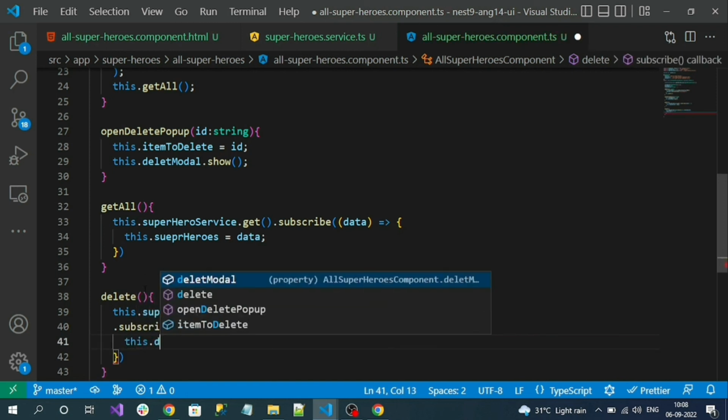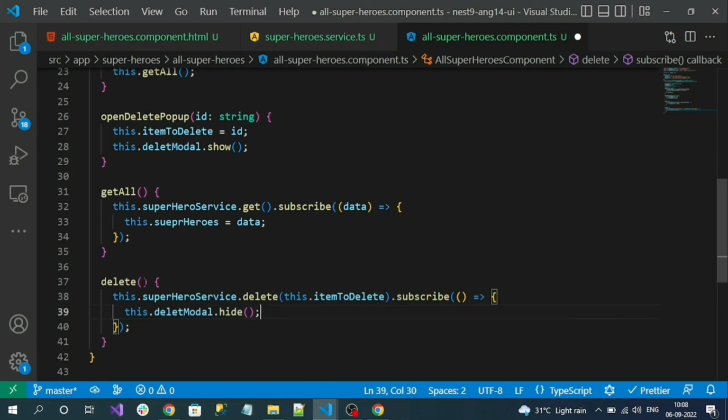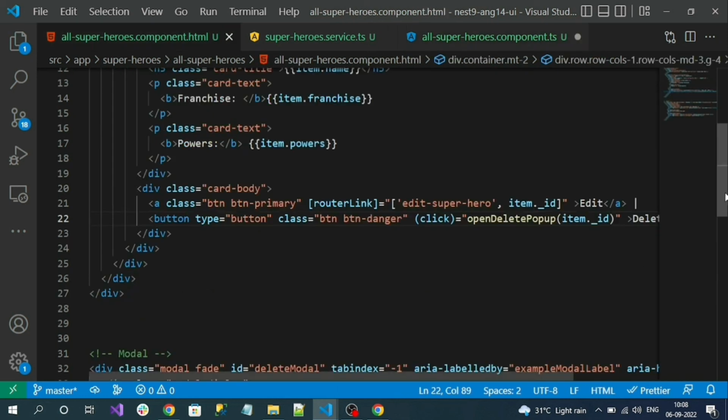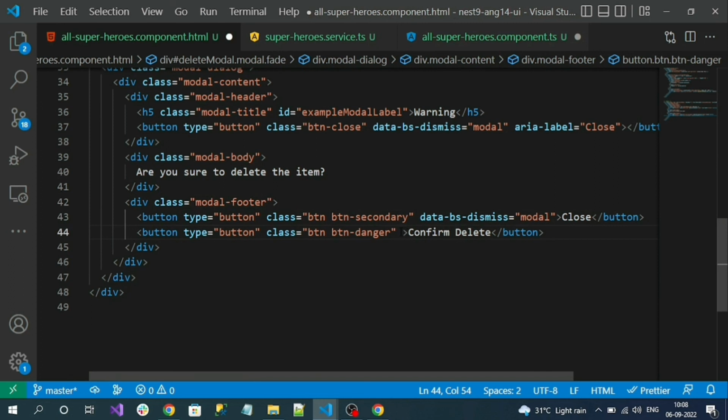For that we can use the delete model, and now we have to call the hide method. And we have to register this delete method with our confirm delete button click event. Now let's test whether the delete API is invoked and the item is deleted successfully or not.